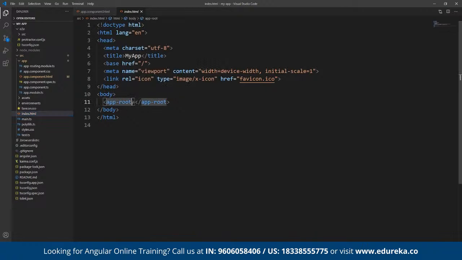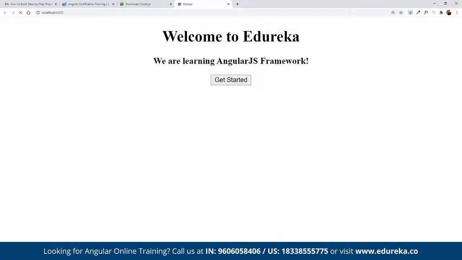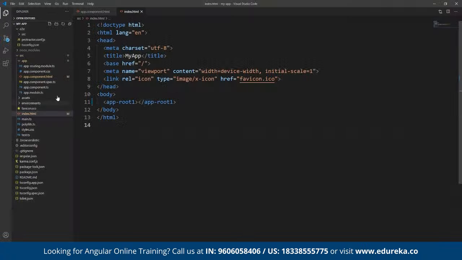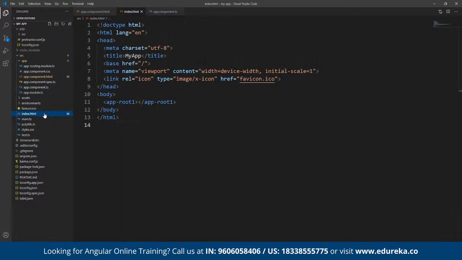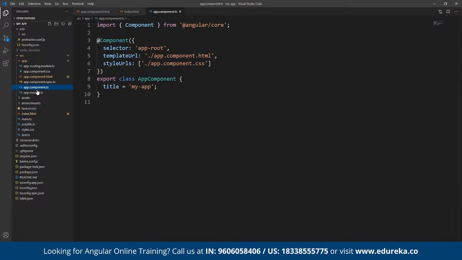So let's say if we change this from app root to app root 1, we will not be able to see things being rendered here. Why? Because in the main app component TS, the selector is currently linked to app root, whereas in the index.html we have changed this to app root 1. So if we change this value, then we also have to update it here.